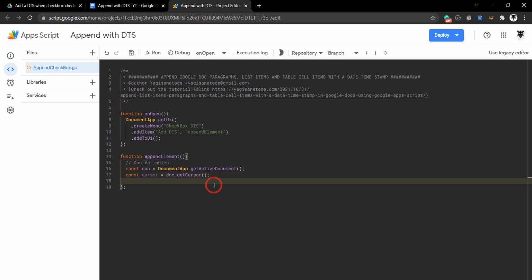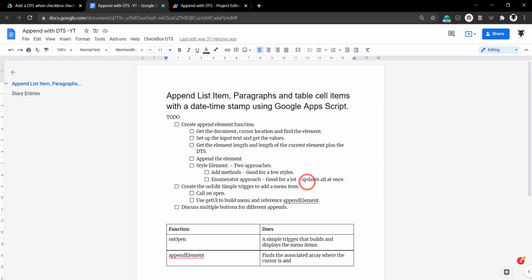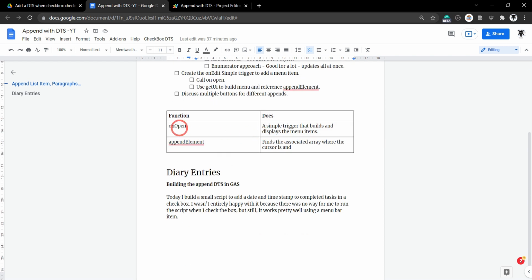Okay, so the next thing we need to do is to get the element inside that cursor. In Google Docs or in the document app, each section is split into elements or child elements. So this header will be an element, this to-do sentence here will be an element, then you'll have a big overarching element for all these checkbox items, and then there'll be child elements for each individual check item as well, just like there is with the table. So the main table will be an element, then each item inside the table will be an element.